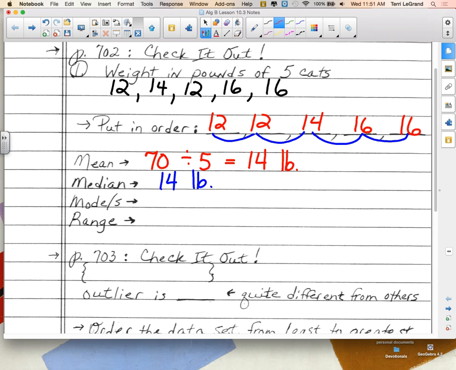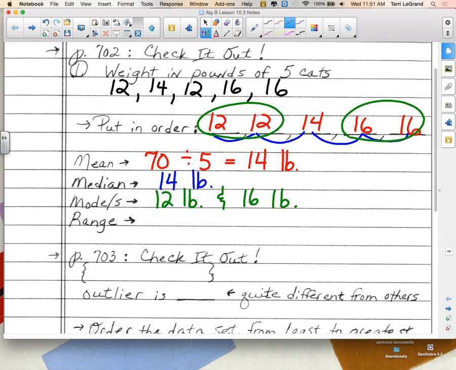How about the mode? Is there a mode? Yeah. What is it? 16. Count. 12 and 16, because they both occur twice. Okay, so we have a 12 pound and a 16 pound mode. Notice it's pretty easy to see in the list when they're in order, because here are 2 12s, here are 2 16s, and there aren't any others that occur more often than that, do they? And how about the range? What are we going to do to get the range for this one?